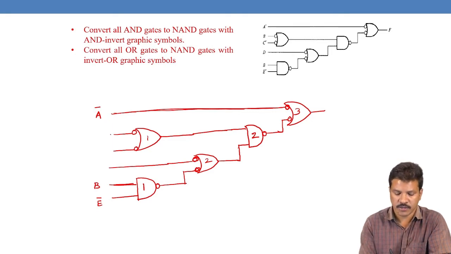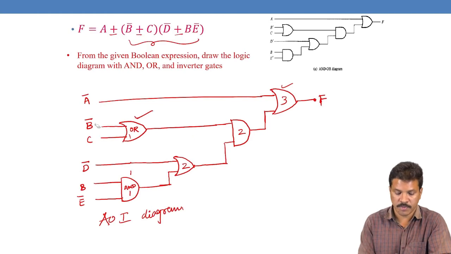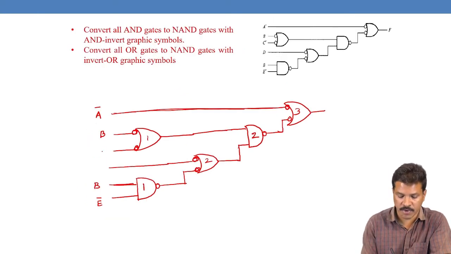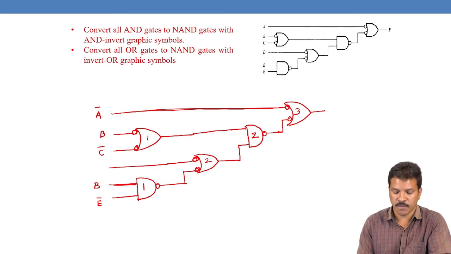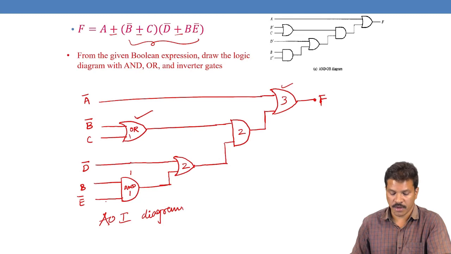And then here also, actually there is no bubble in the previous AOI diagram. So here a bubble comes. So we can change that variable; the actual variable is B bar, C. Now it is B and C bar, B C bar. But here there is no bubble, so B bar as usual, it comes as usual B bar.